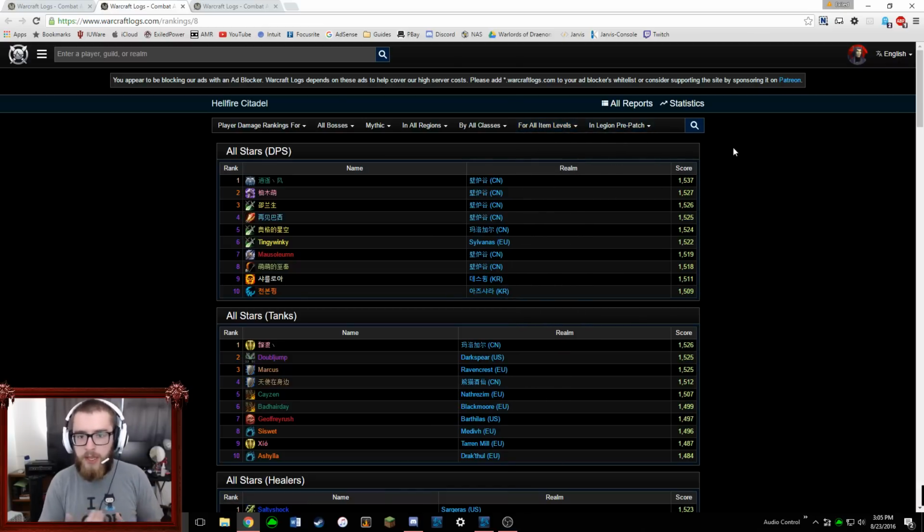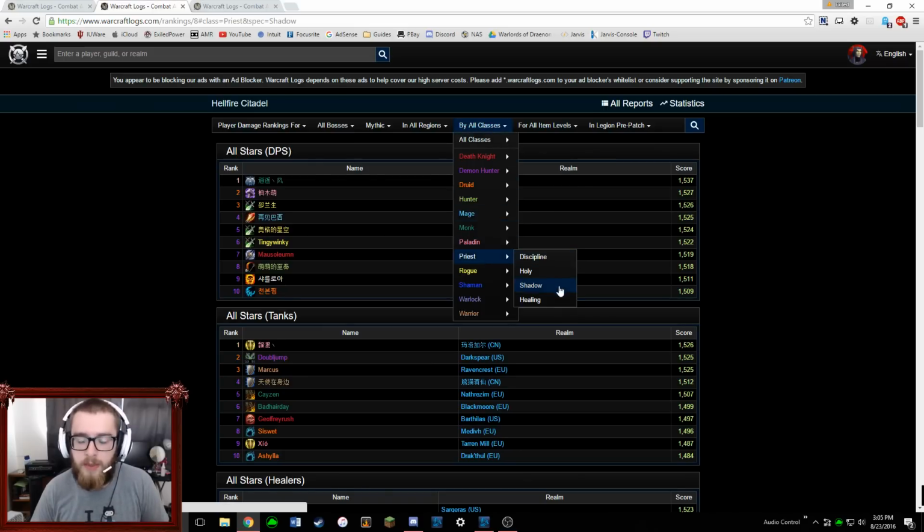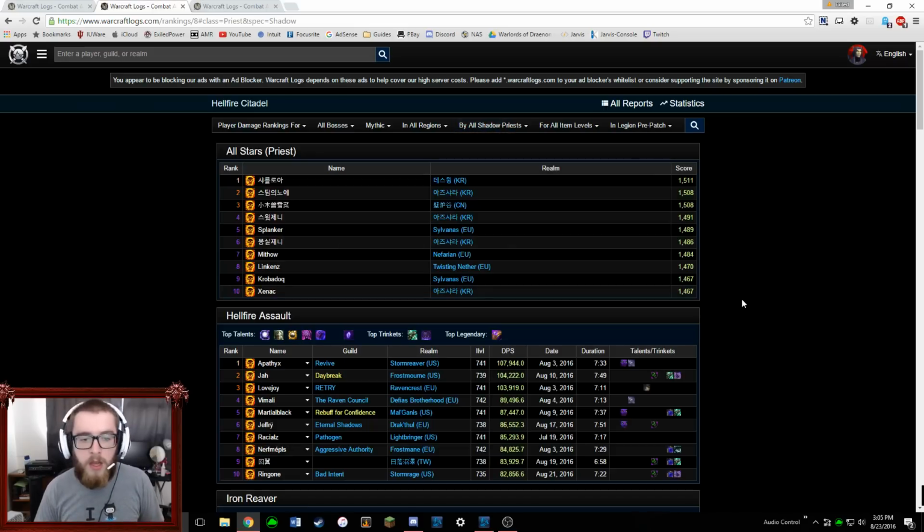So I play a Shadow Priest for Exiled Power. That's what I will be maining in Legion. So just for the sake of this test, we're going to look at Shadow Priest since that's something I'm pretty familiar with, and then we can go from there. When I dial in Shadow Priest as a Mythic top end raider, I'm comfortable leaving this as Mythic and then for all item levels because I am raiding at that top end. And let's just say I want to get better for pre-patch.